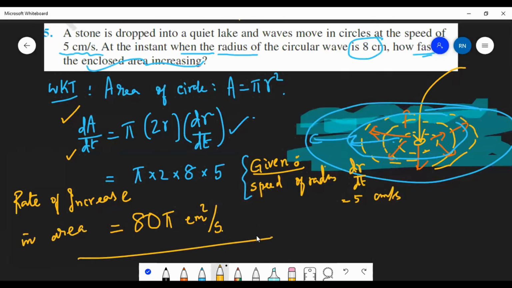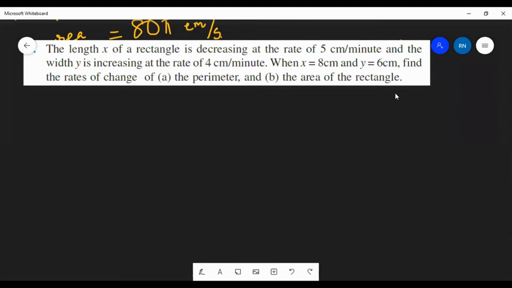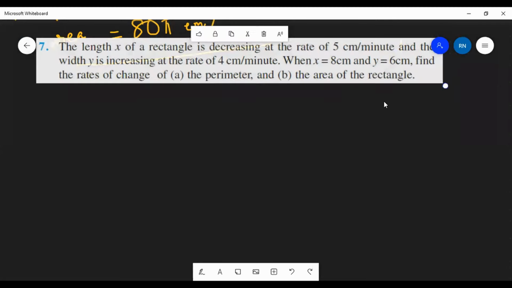Any doubt, yet to take down, complete your copying work. I'm copying question number 7 and I'm going to paste it here. Can I move on? You can see I have skipped one question, which means number 6, mark it. You can do on your own. This is question number 7.